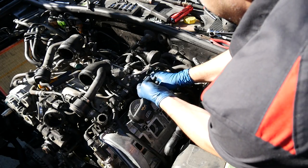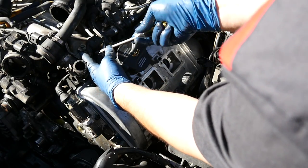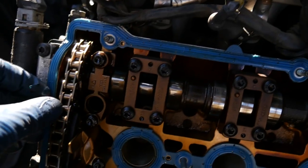Work with me here. Yes. Oh yeah, we need to remove this coolant line as well. There we go. All right, so here's a close look at our driver's side valve cover gasket. It's actually in really good shape.